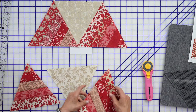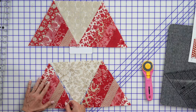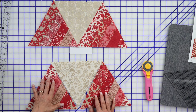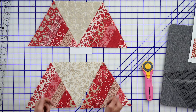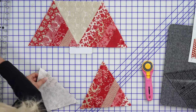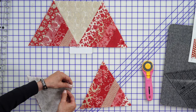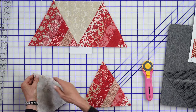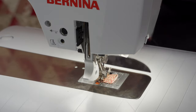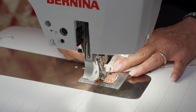So if we want to mimic that, we would have a long side here with those coming in there. It's not wrong if you did it differently — it just gives a different look, so you can decide how you like that. We'll go right sides together. I'm just going to put a quick pin in the front and the back, the beginning and the end, and let's go sew that. This quilt is going to come together very quickly. This is on bias now — be careful, you don't push or pull, you don't want to distort anything. I have a starter strip in because the tip of this might want to dive into my machine — a starter strip helps alleviate that tendency.